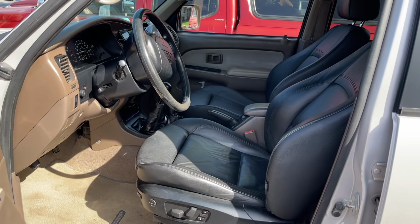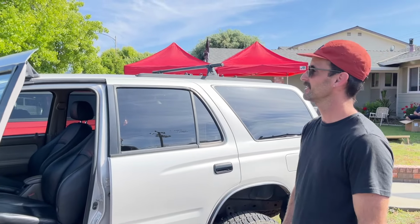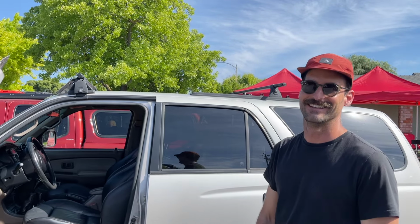Yeah. And now, do you have a sick mod that you're looking forward to doing? Any plans? Yeah, well, I want to build a full-length custom roof rack. You're going to weld it up yourself? I'm going to weld it up myself, and I'm a horrible welder, but I'm going to continue to learn and get a little better. What are you going to make it out of? Steel or aluminum? Probably steel. I'm not good enough to weld aluminum. Gotcha. Neither am I. I'm very much a beginner welder myself.